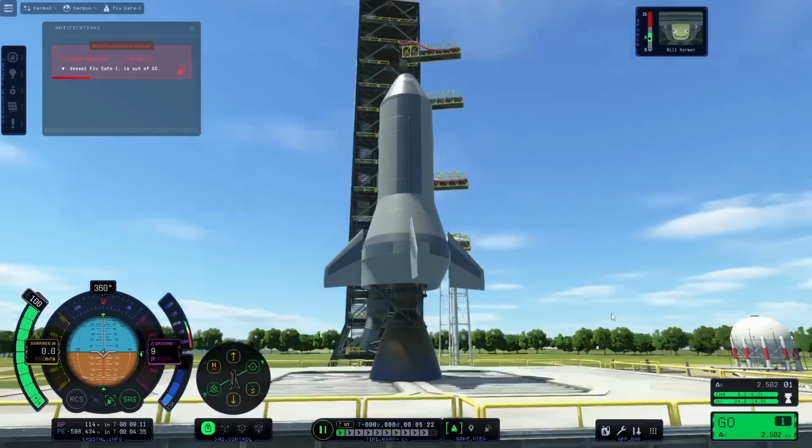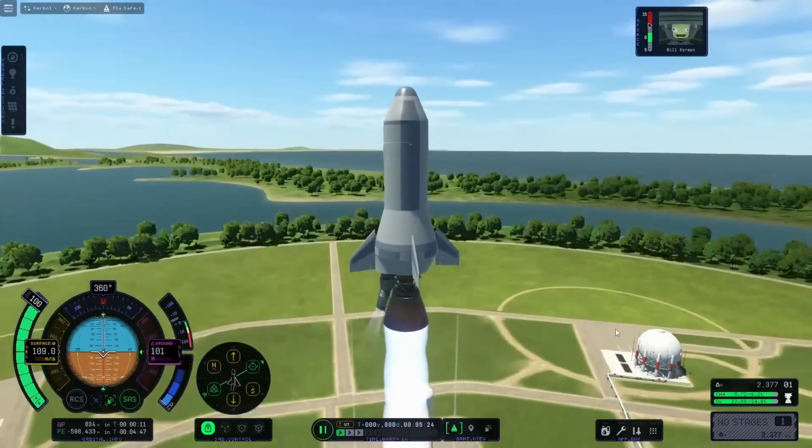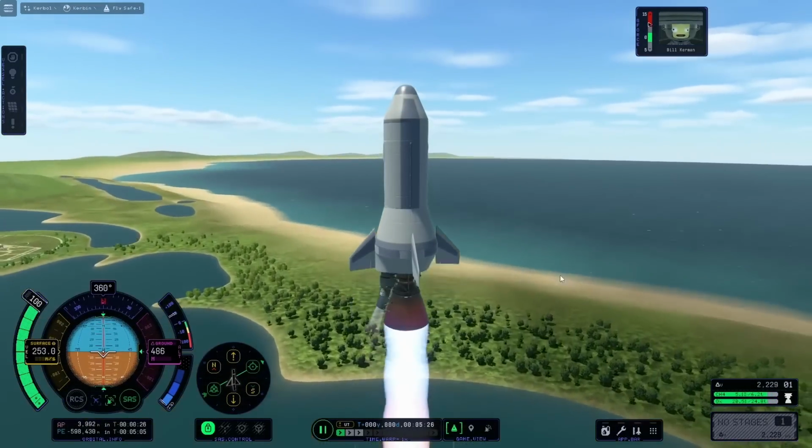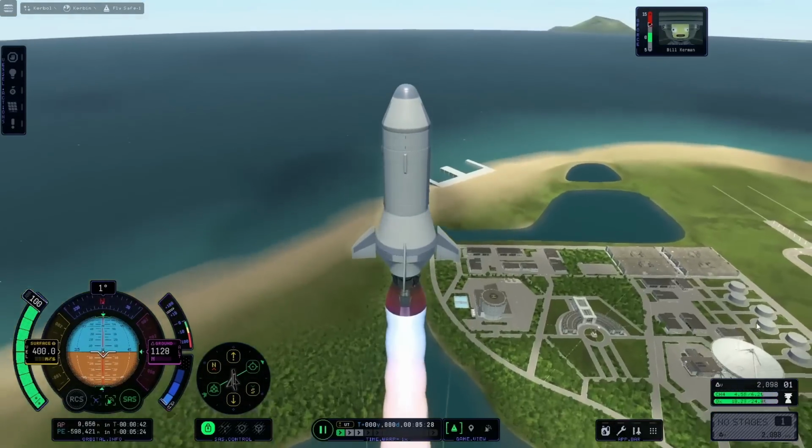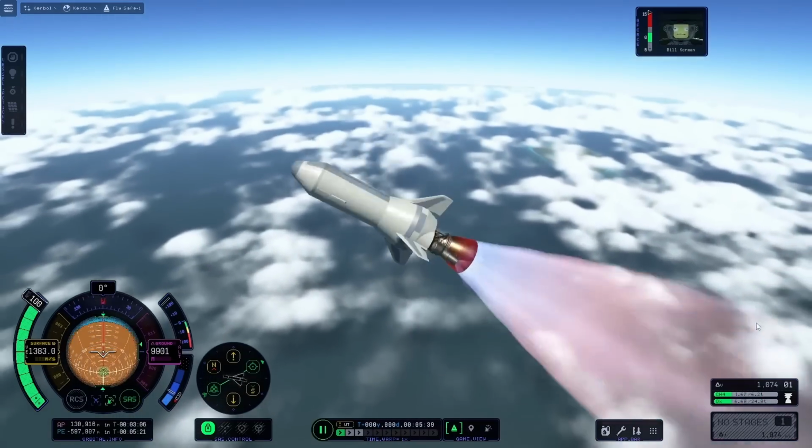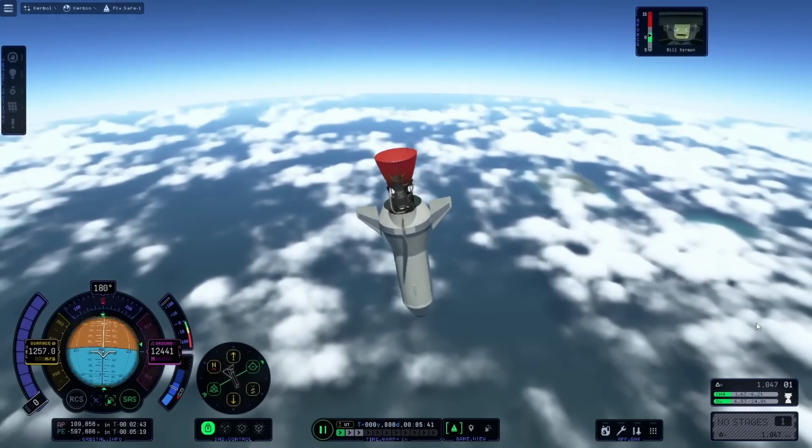At the time, I didn't really understand why this was happening. I thought maybe it was some weird weight distribution thing, but under a little more consideration, I realized that since I'm using a command seat instead of that command pod, it ends up rotating me by 90 degrees down, and you can see, even with better fins, I really can't stay going straight.